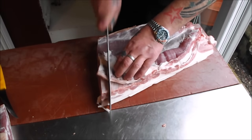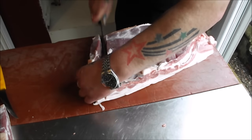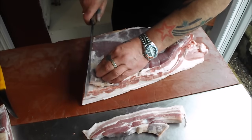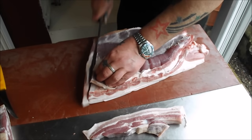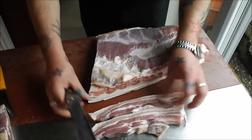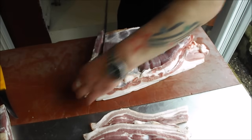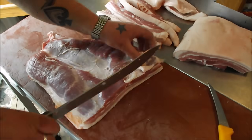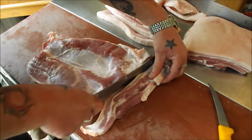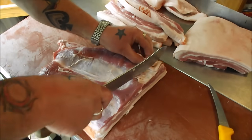And with the rest, I'm just going to cut through some nice chunky belly slices, in between the bones. Great, done slowly in the oven. I love it just with bread and butter. Fantastic. I'll just continue slicing those bellies off, and then anybody who makes sausage will know that this is some of the finest meat to go into there.